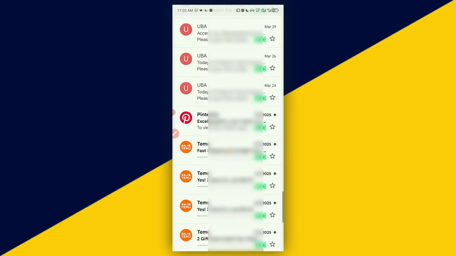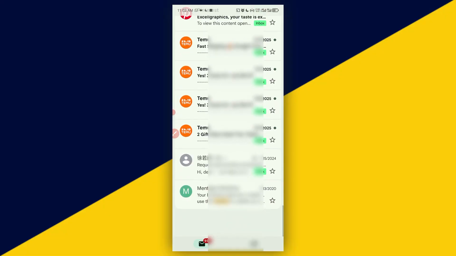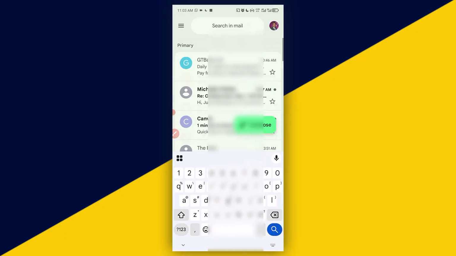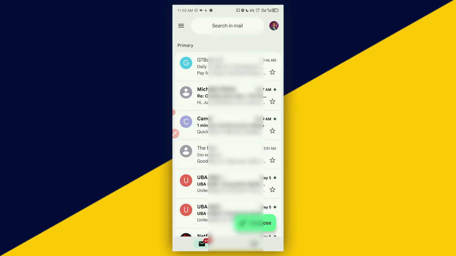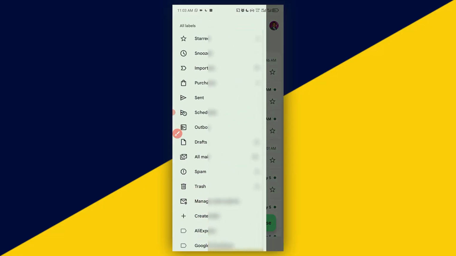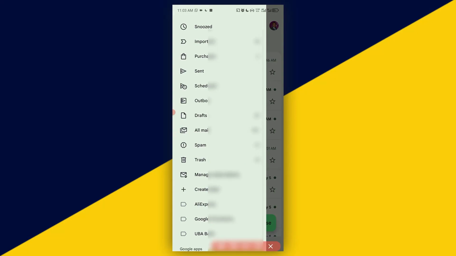So how can you stop this? So you can see another one right here. So how can you stop this? First thing first, I'm going to close this tab right here. And the next thing I'm going to do is to go to the top right here, click on this three slider. Then scroll down right here and make sure you click on manage subscriptions.